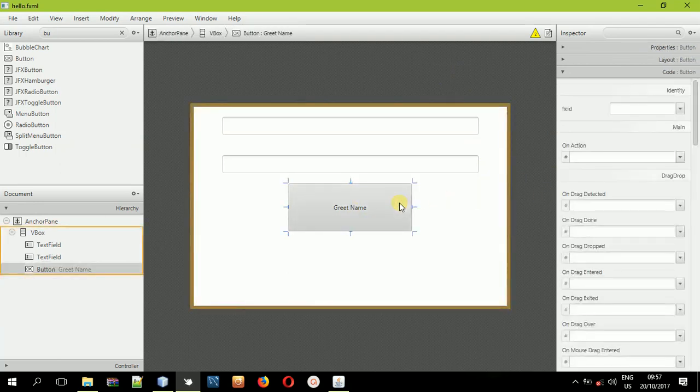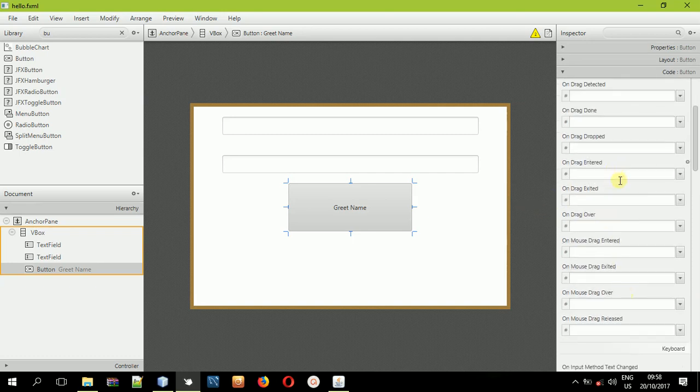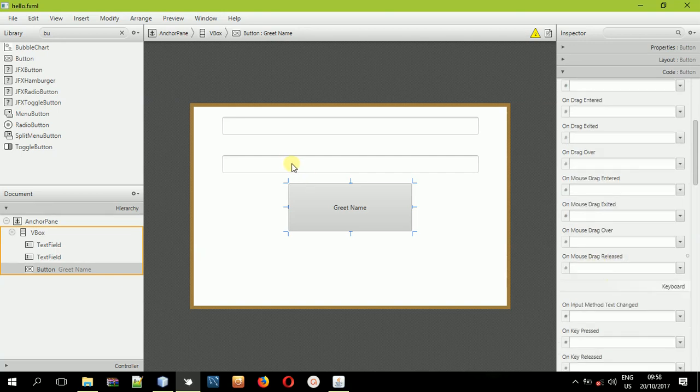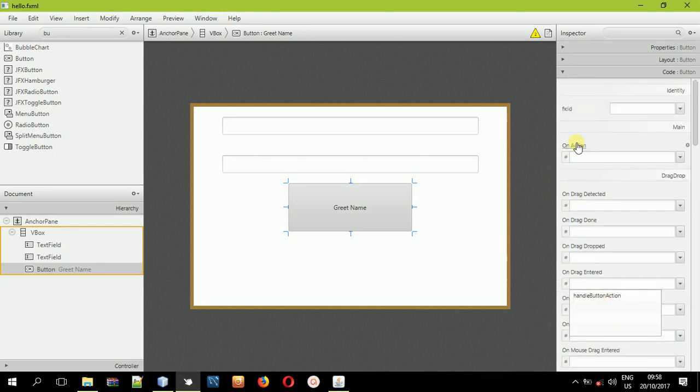Select this button, and then give it an ID. And sorry, don't give it an ID. So Java is all run by events. There are so many events in Java: on action, on drag detected, on drag done. So depending on what event you want something to happen, if someone clicks or presses some key, you can type the method here, the method that will be used in running the application. I hope you are not very new to methods, but I have done a tutorial on methods, so that I can explain what methods are. But a method simply is where you'll be placing your formula to do the things that you want.